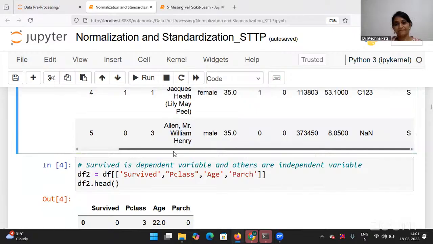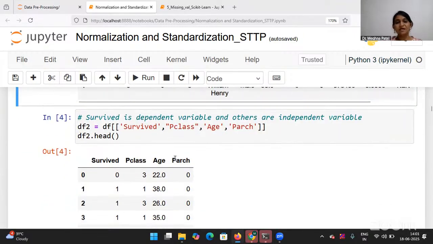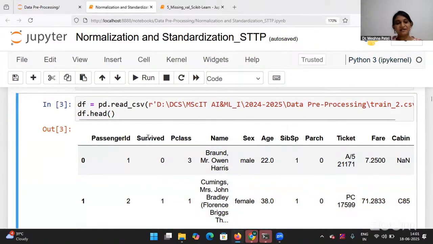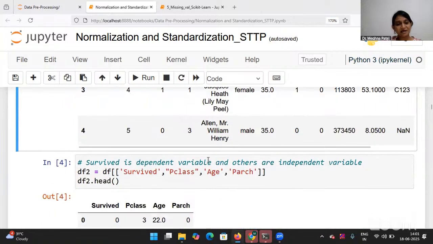Here in the data set we have passenger id, survived, p class, which is the passenger class, the name of the person, sex, age, sibling spouse, parent child, ticket, fare, and so on.